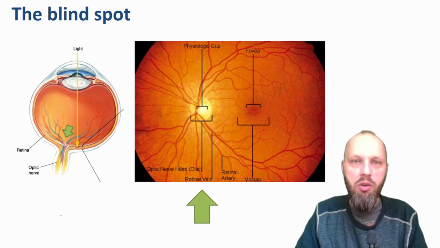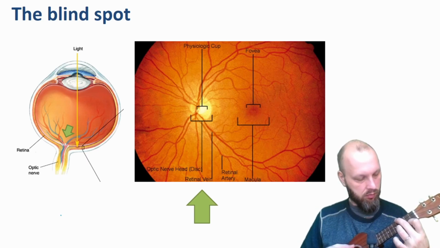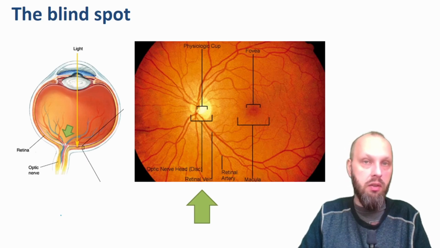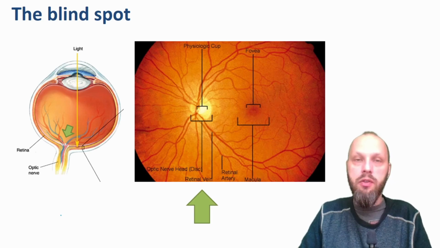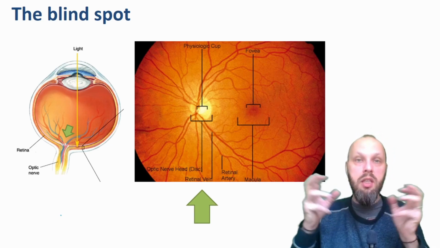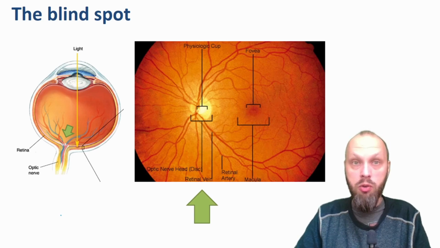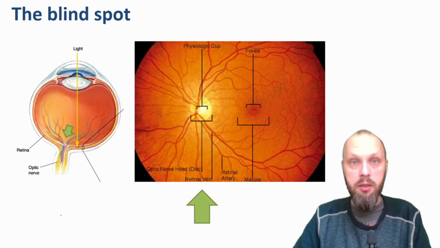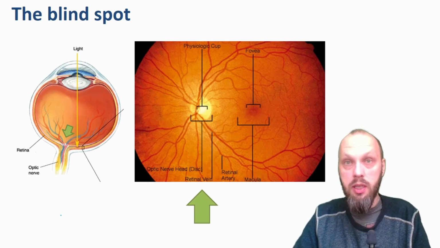So how come you don't see it? How come you don't realize that you walk around with this blind spot almost in the middle of your vision? What do you think? How come we don't usually notice it? The brain. The brain is smart. Thank you, brain. The brain is hiding this fact from you. Some circuits in the brain, before this information even reaches your consciousness, just hide the fact that a part of your visual field is missing. It is filled in, is the official word for that. Some neural circuits early in the hierarchy of processing visual information just make a guess about what color, what amount of light, maybe even what patterns would be in this part of your visual field. And they hide it from you by pretending that they're really there.